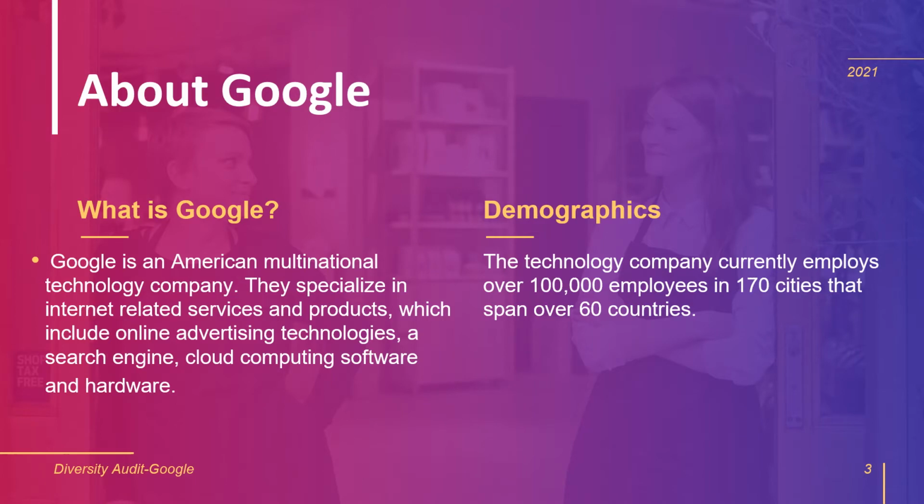So, a little bit about Google. What is Google? Google is an American multinational technology company. They specialize in internet-related services and products, which include online advertising technologies, a search engine, cloud computing software, and hardware. Demographics. The technology company currently employs over 100,000 employees in 170 different cities that span over 60 countries.